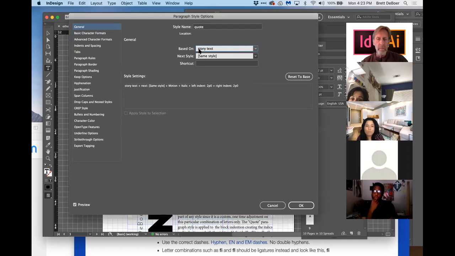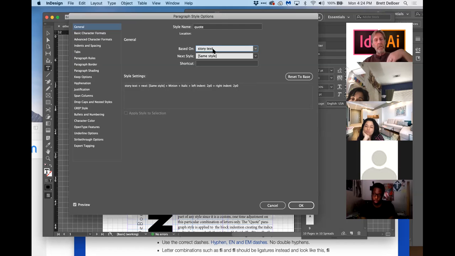I'm creating a based on, or a starting point, we can think of it that way. The starting point for what this looks like is going to be the description that we've set up in the story text paragraph style. So that's going to be things like the same leading, the same point size, the same typeface, those types of things. So I'm starting there. I don't have to do it again.